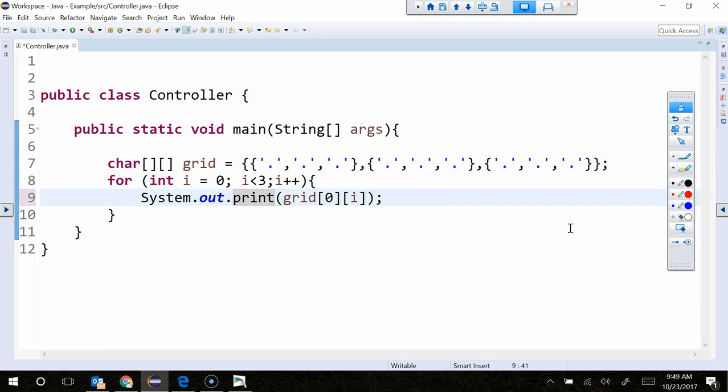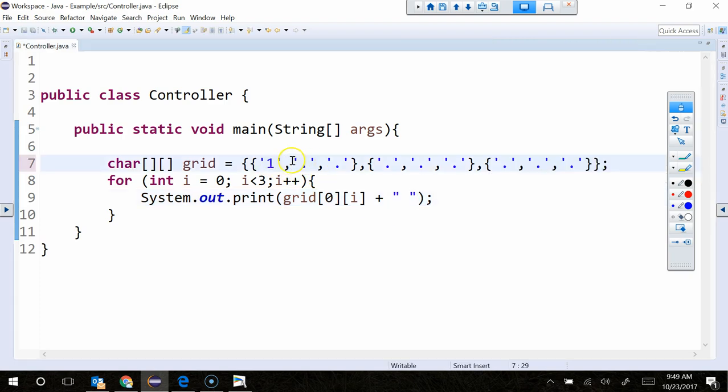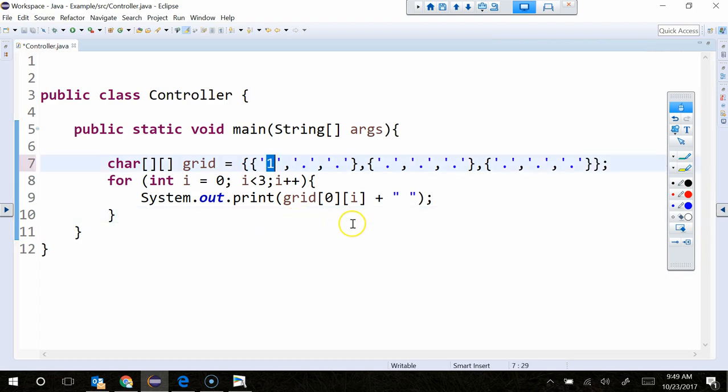And let's actually add in a space so that they're a little bit more spaced out. Run it again. There's my 3 dots. Just to be clear so that y'all can see this, let's go A, B, C. All right, so now it's printing out ABC as I change that. Questions about printing out 1? Because here's where things are going to get kind of wonky.